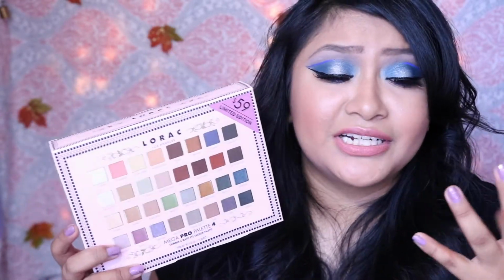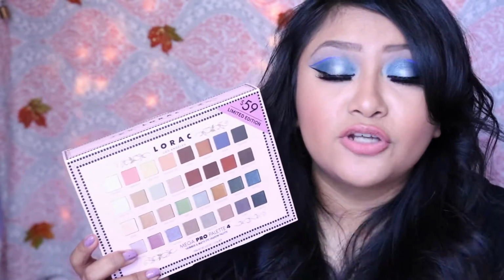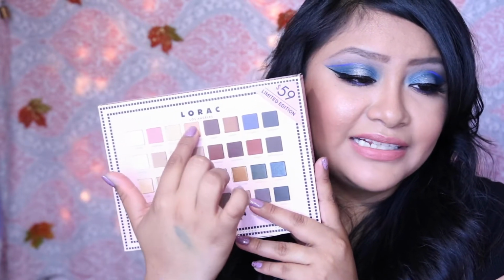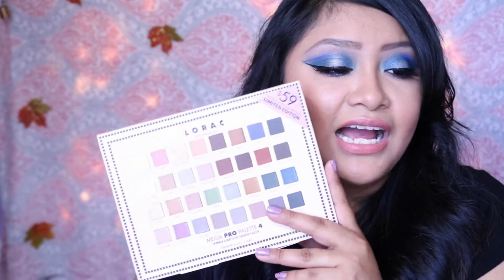So I do want to start off by mentioning this is the packaging. I want to start out by mentioning not to think the palette actually looks like this. I feel like these colors are so different from what they actually look like in the palette. Like this color right here is the one I have on my eyes. It looks nothing like the one I have on my eyes, in my opinion, personally. They're just really different. The lighting is really off. If I had to say anything negative about this palette, it's just these 6 shades right here. I feel like they're just something that people don't really reach for that often, and because of those 6 shades, I feel like the whole palette overall looks just a little bit not as exciting, a little bit boring, to be honest.